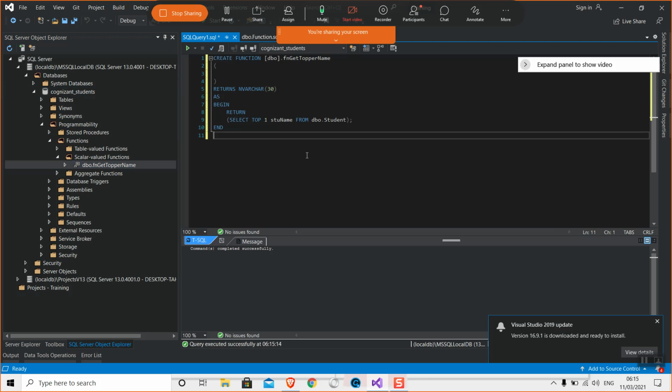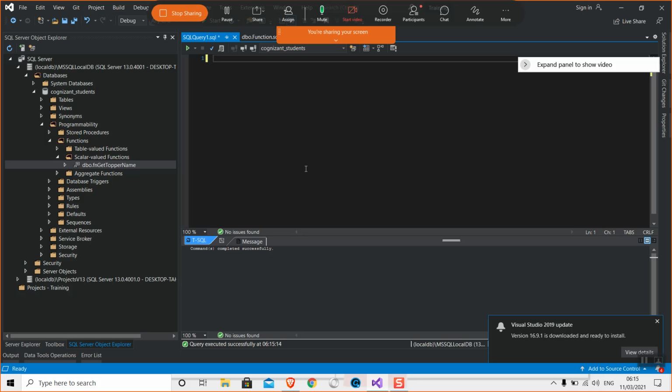So now it's created. Now how can you use the function anywhere? Simply write select star from dbo dot fn. What is the problem?